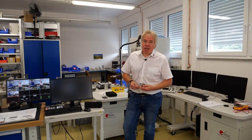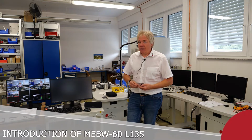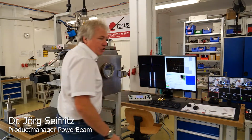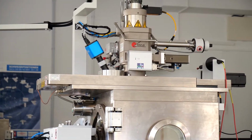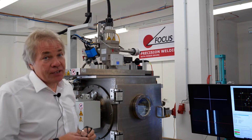Today we're here to show you our production type machine, which is the L135. What you see here is basically the chamber. We do have the electron gun up here. There's the optical camera inside, looking inside. We do have the SEM detection system as you know it.